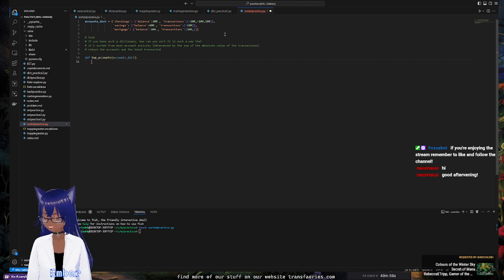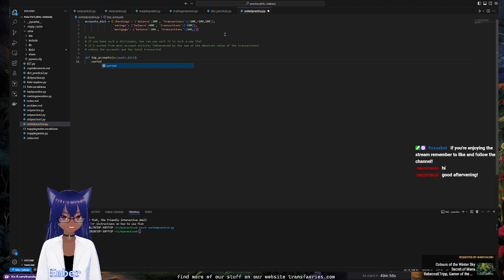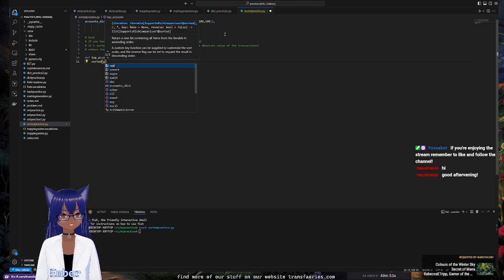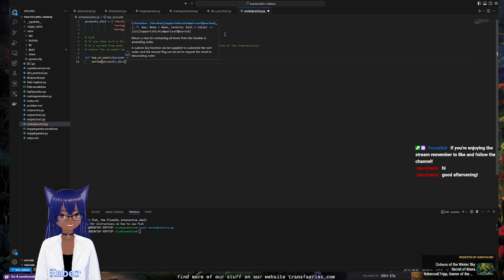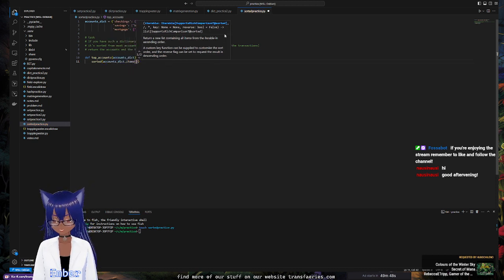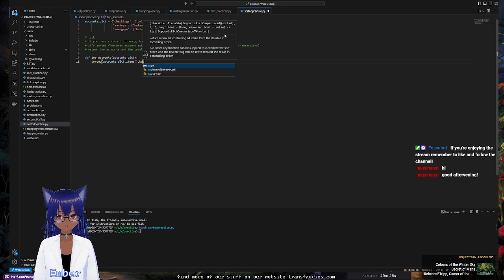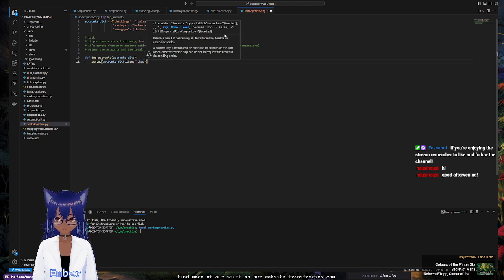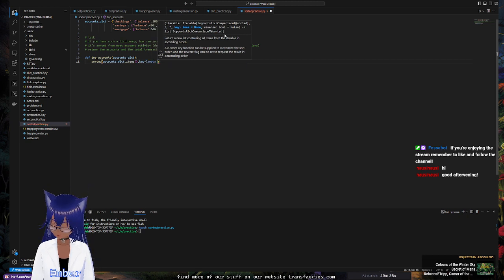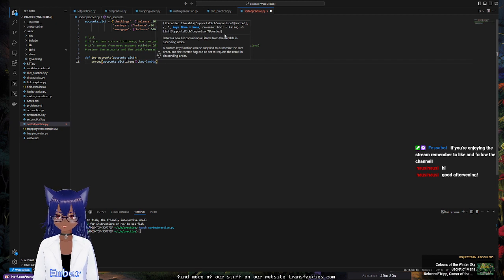And so I think you should be able to do it with sorted accounts dict dot items, and then you do key equals lambda where, okay, let's look it up.